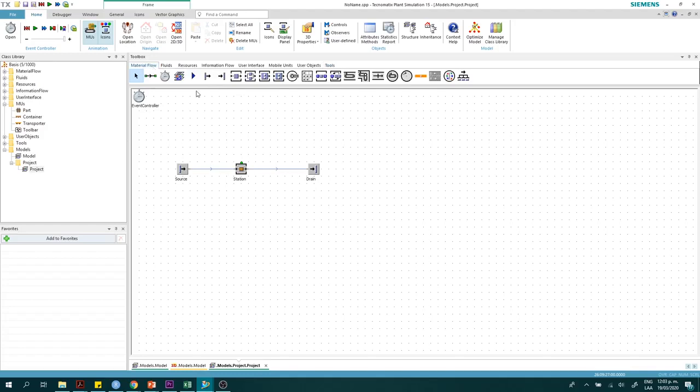For the end of this tutorial, we only work with material flow, and all your project must be done using the objects here. And we're going to use also a transfer station, but later in the tutorial I will talk about it.